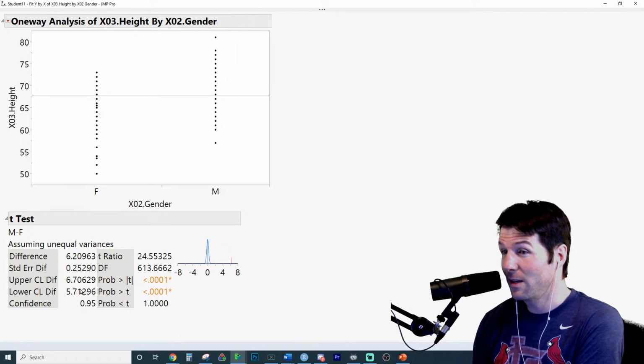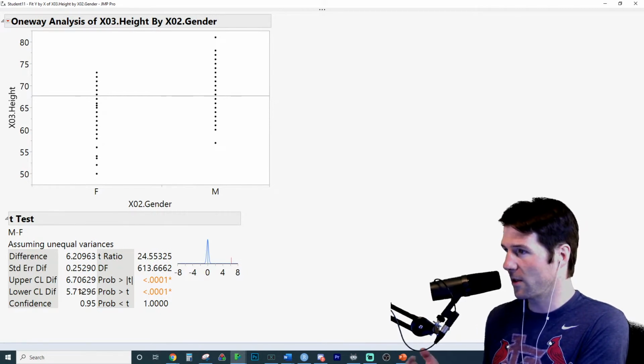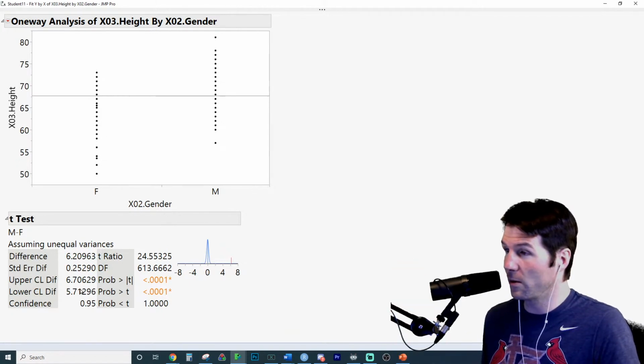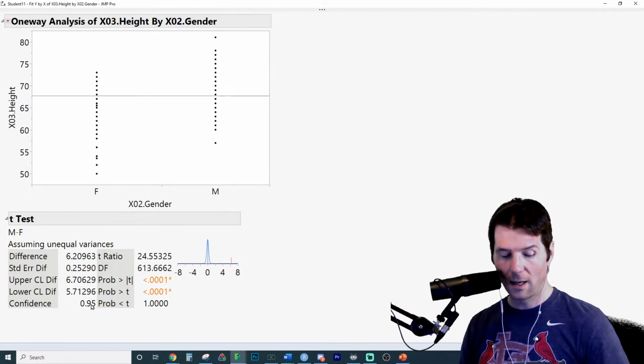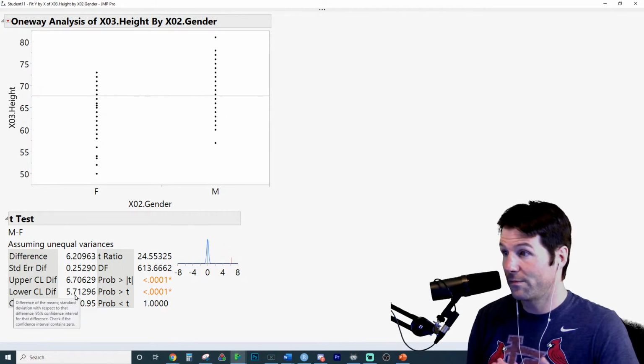If you think about it, what if I told you the claim, I think on average, men are about 6 inches taller than women? Like the average male is about 6 inches taller than the average woman. And that's just average. It's not like saying men are always 6 inches taller. But on average, men are about 6 inches taller than women. And that's within the interval. I am 95% confident that the true difference between males and females' heights is contained in the interval 5.7 to 6.7. And so where men are taller.